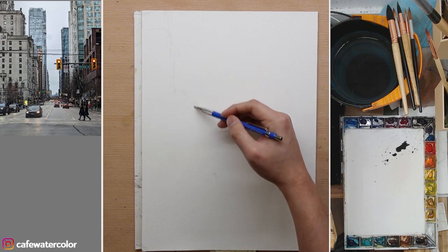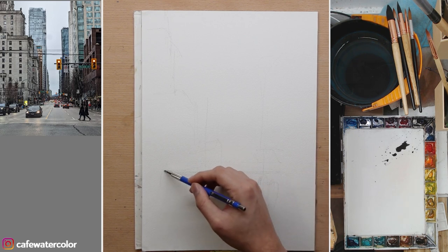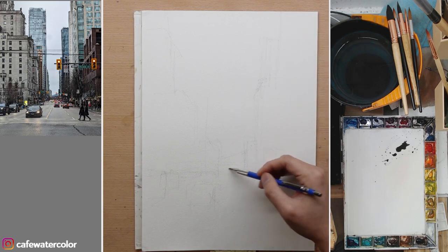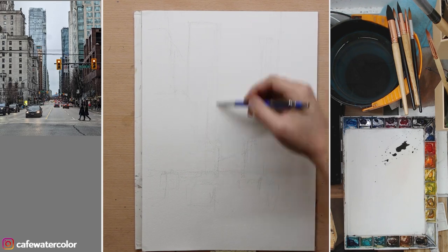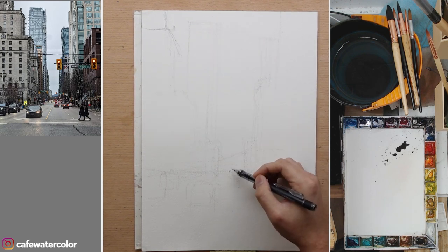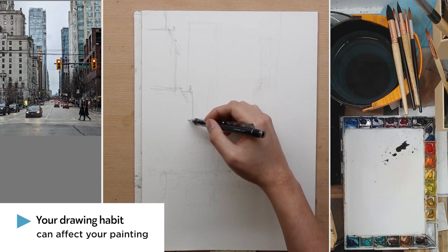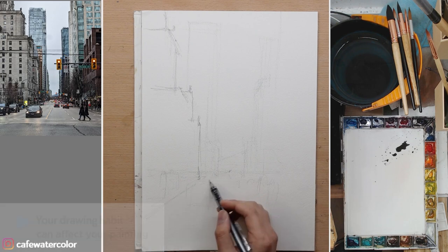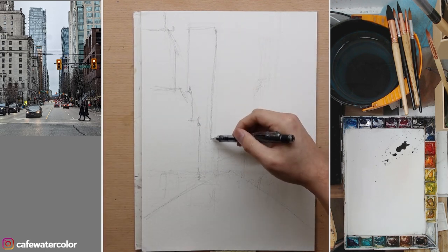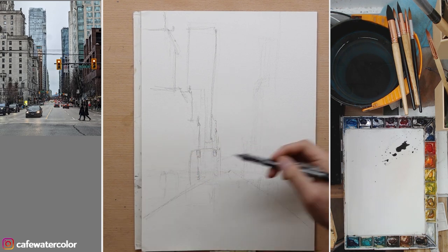Let's take a look at the process of this painting. We start off with a very simple line drawing — I use a dull 4B pencil. When I'm doing the line drawing, I try not to lift my pencil too often. I often tell students that your drawing habit is going to carry over to your painting habit. So if you try to lift your pencil a lot, you might unconsciously carry that habit over, and that will result in a lot of broken brush strokes, which is not something you want. So keep the line flowing, keep your train of thought connected, and that's going to help you connect your shapes when you start to paint.